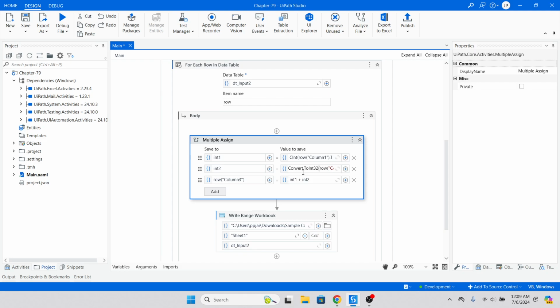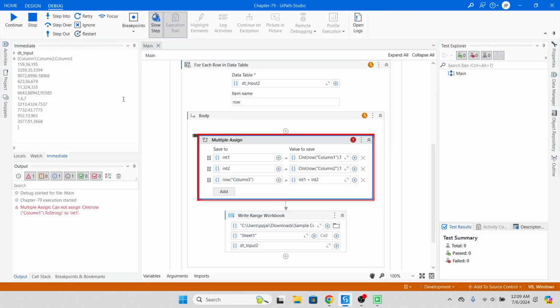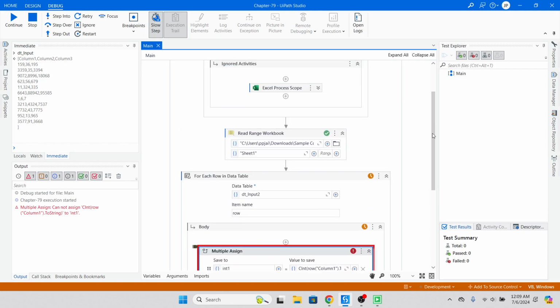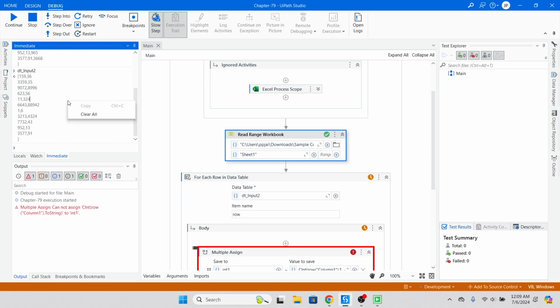Oh, no. Some error over there or what? Check. Is pt input 2. Okay, cool. Now we are handling a row.